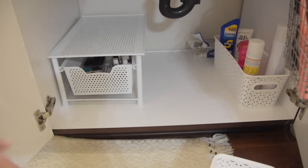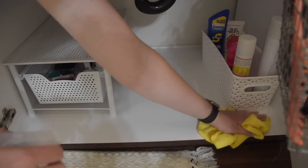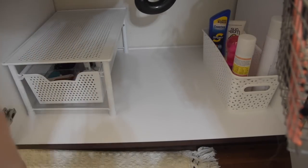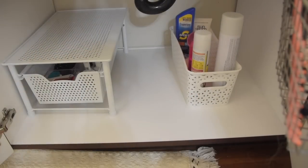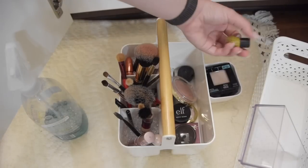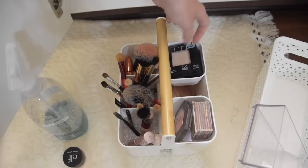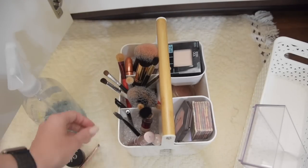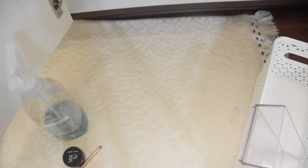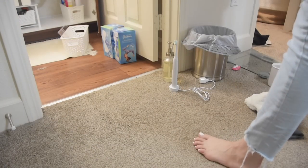So I no longer need the huge white basket of nail stuff, so I'm paring that down, fitting it into that drawer, and also pulling a few things out of my makeup caddy. All of my makeup is also in this little hand caddy. Everything is really simplified and minimalized. I don't think I'm a minimalist, but I do like to keep a lot of my beauty, skincare, and bathroom products very minimal because I find it's the most effective and simple way for me to run my life. I don't have time to be thinking about which makeup product or eyeshadow I'm going to reach for. I have it very narrowed down. I literally have one of every product and I love that. When I run out of something, I either get a new version of it or I just refill it.